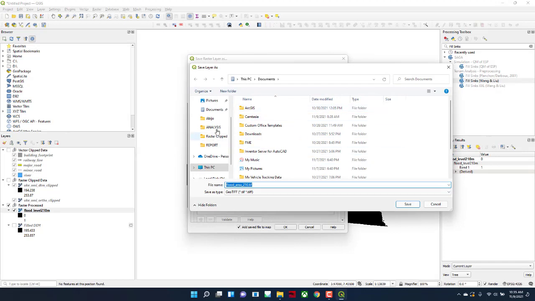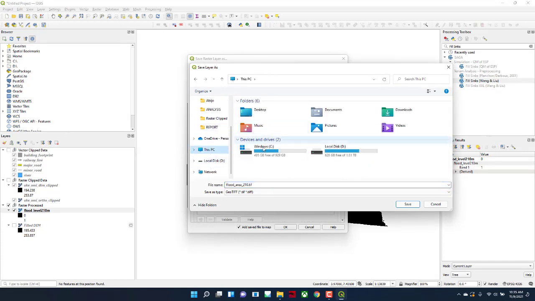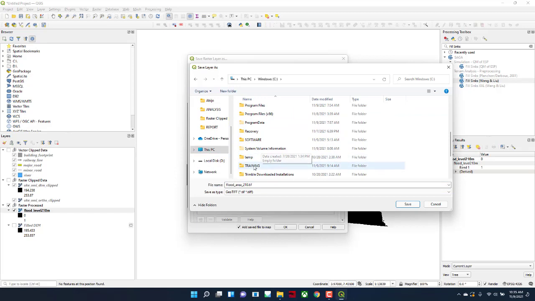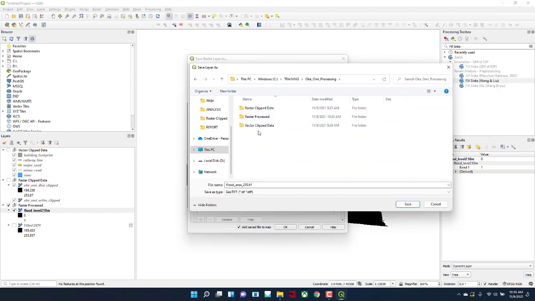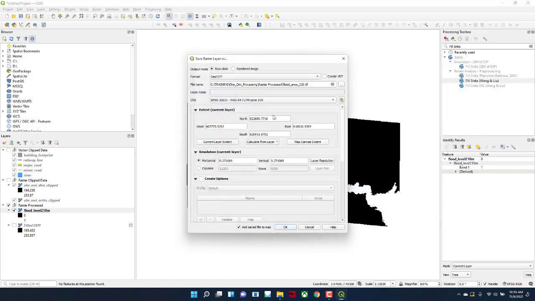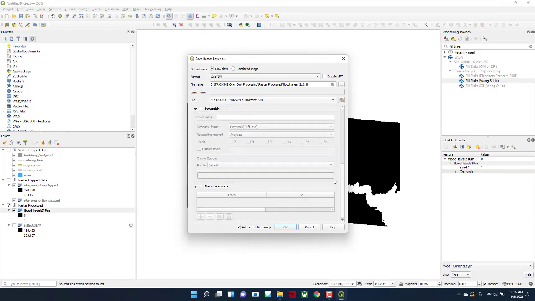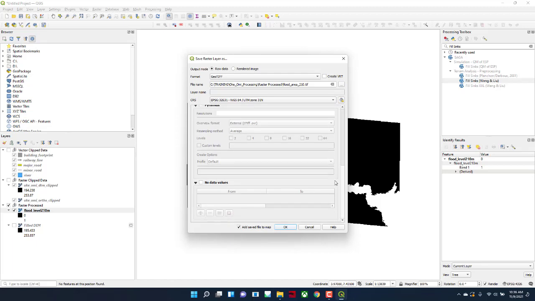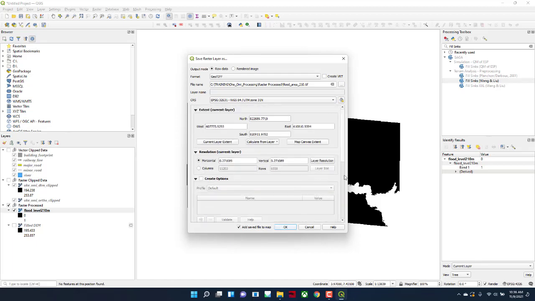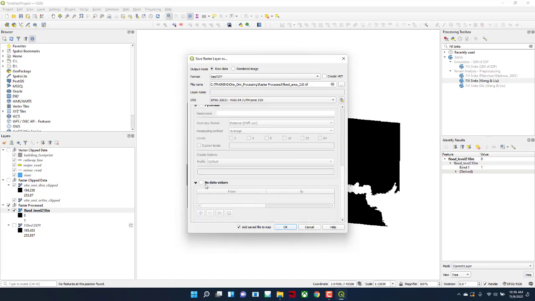Let's specify where we want to save that. It's going to be under Windows C, training, processing, raster processed, flood area 210, save. And so we save that, but at the bottom we're going to define a no value.